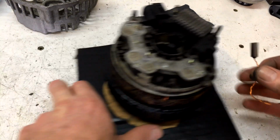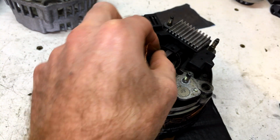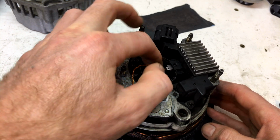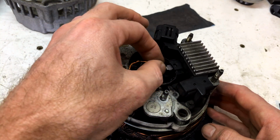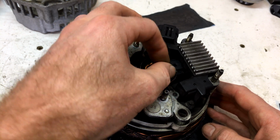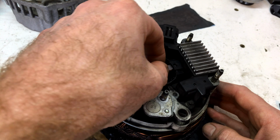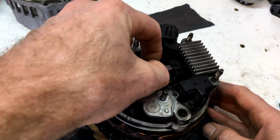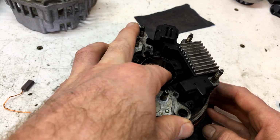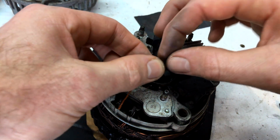Okay, let's try it in the brush holder now and see how it looks. I reckon that's good. It's got a little bit of free play. Can still push in and out freely. When it expands a little in the heat, it's still going to work. Compare it to the other one. Yep, I reckon we're good. So that's that part of the modification finished.